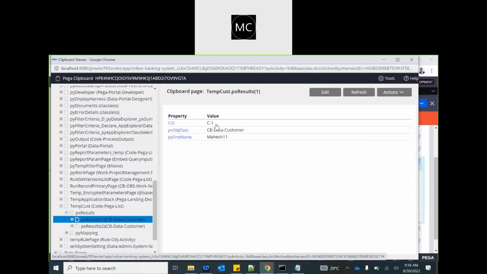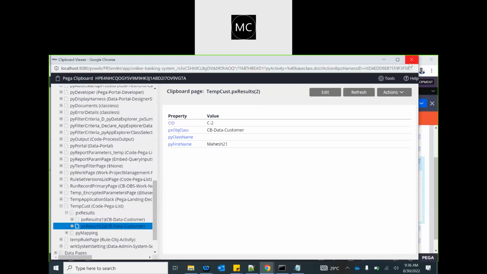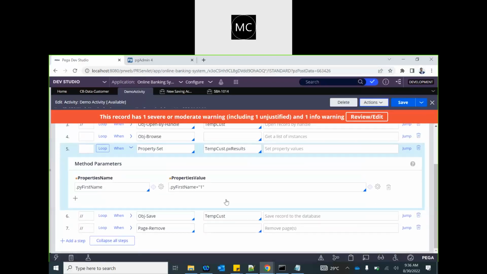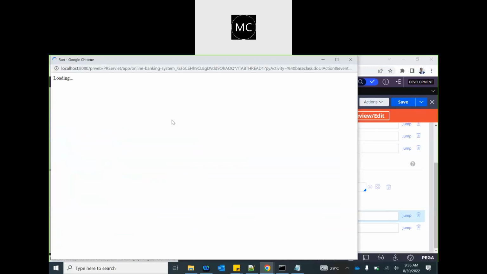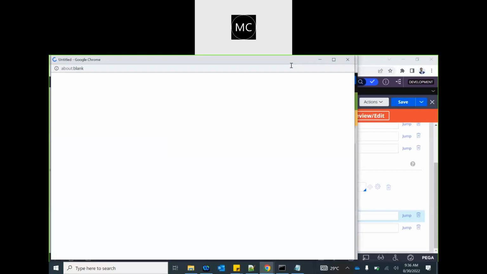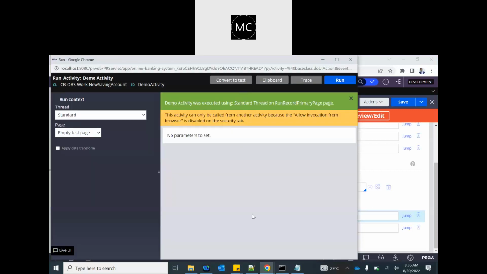It's not written in the database yet, right? Okay, now let's try to save it. So it gave an error because you're trying to save a list.